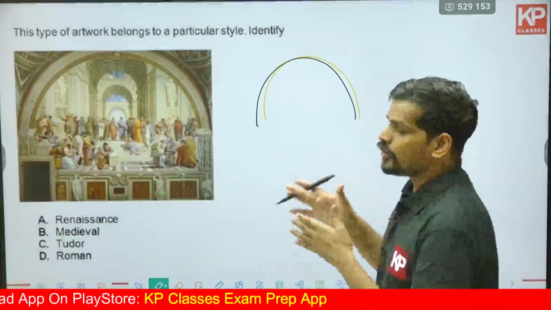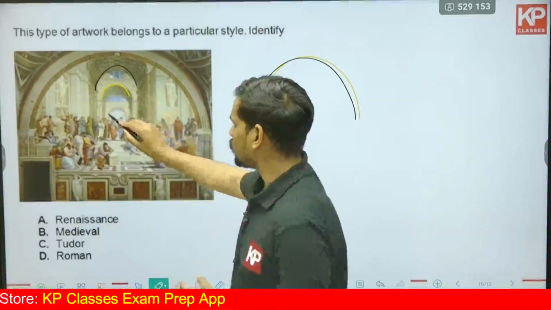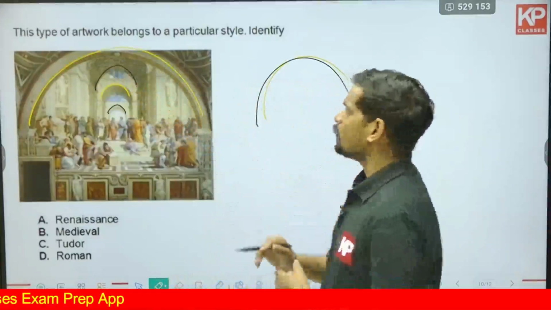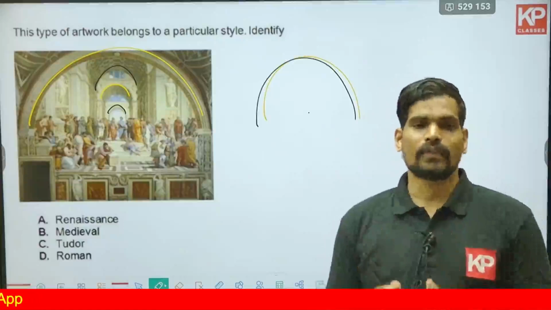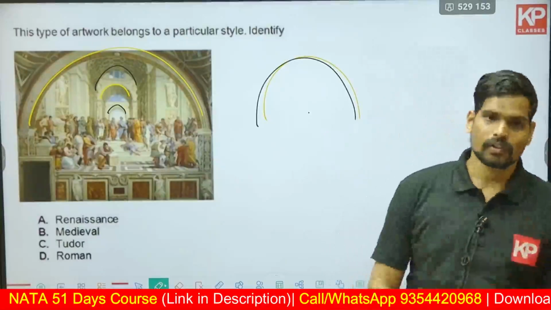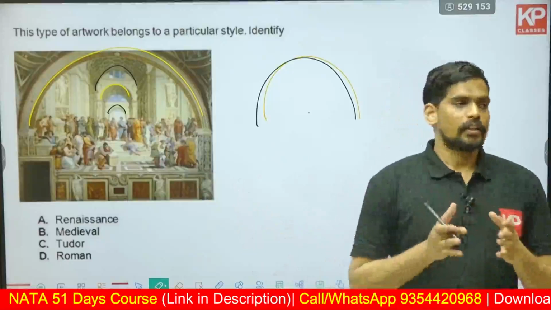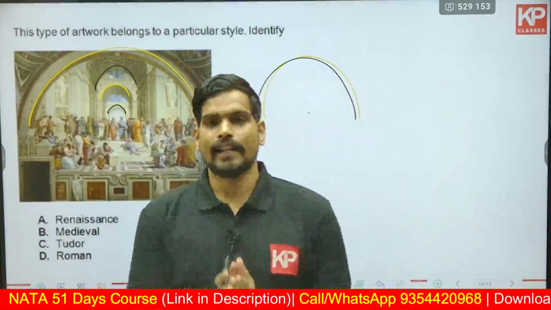Other than that, you see use of perspective. You see the large vault over here, the smaller vault over here, a smaller arch with a larger arch over here. So that basically denotes the concept of perspective, and I'm sure you are aware, if you have studied the history of art, which is also included in the 51-day course lecture series, that the use of perspective was an important attribute associated with Renaissance style.